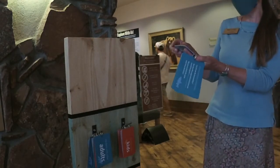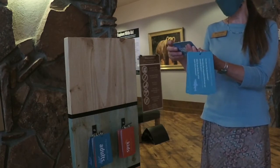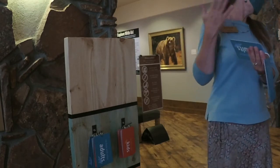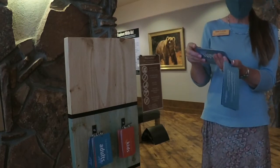Other types of questions. This one has to do with camouflage. It says find an animal that is camouflaged or blends in with its environment. And so it could become kind of a treasure hunt. They look around till they find that, and then you have a discussion about what helps this animal blend in.